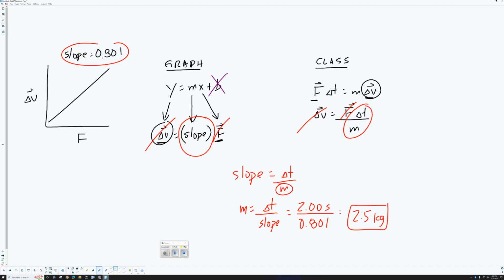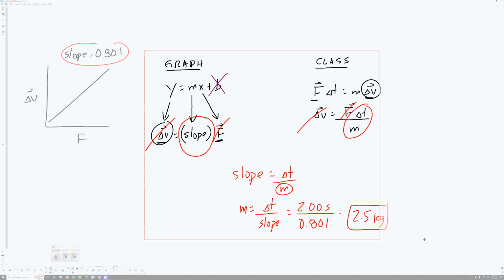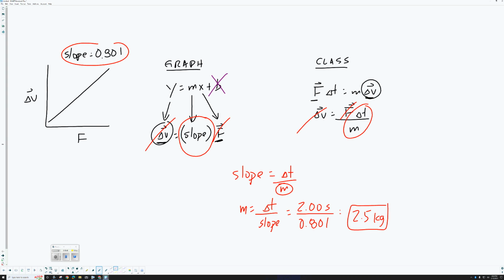So I'm going to go back to the work that I did over here. I am going to copy that. If you did this on paper, all you got to do is take a photo with your phone and then insert it into the document. I'm going to copy over that analysis here. I'm going to go back to my lab write-up right up here.